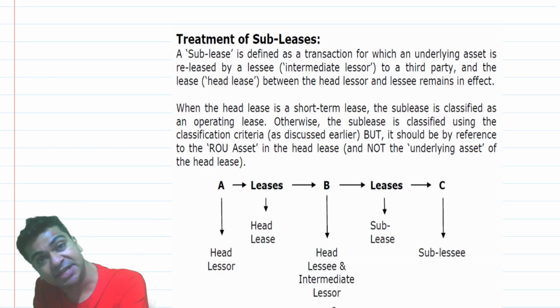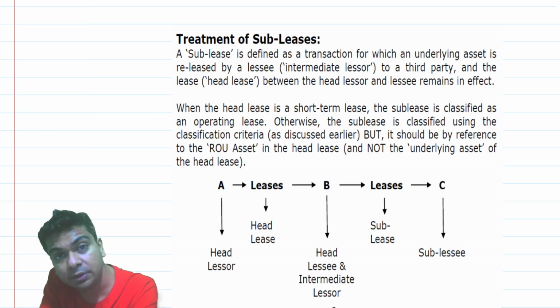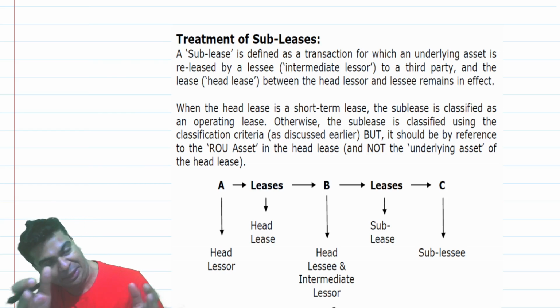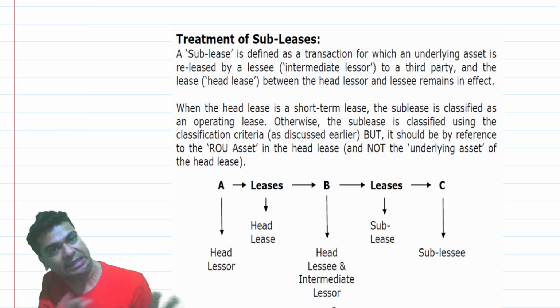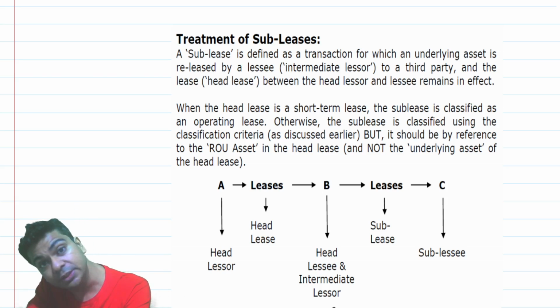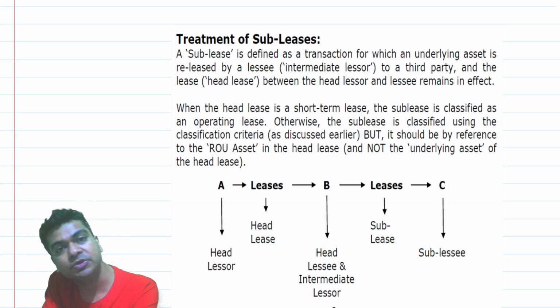See, if a leased asset is leased again, then this new lease will be understood as a sublease. So you are obtaining an asset on lease. This lease is continuing, and the asset that you have obtained on lease, you are again giving it on lease to a third party. Then this new lease agreement, we will understand that as a sublease. Here the interesting position will be of the intermediate party.